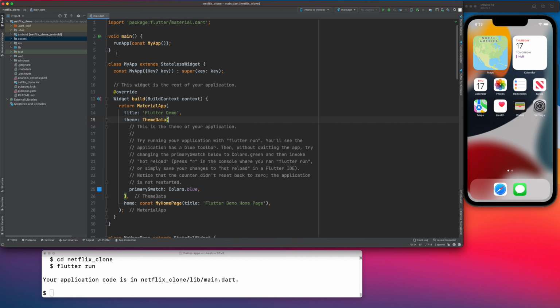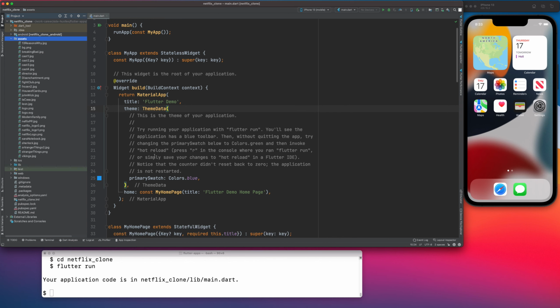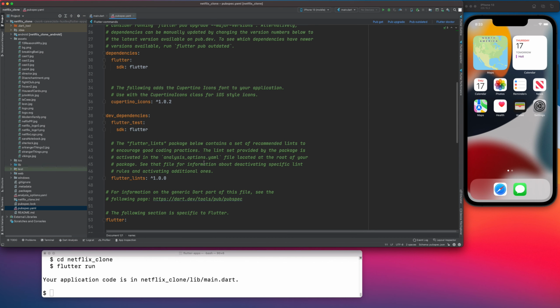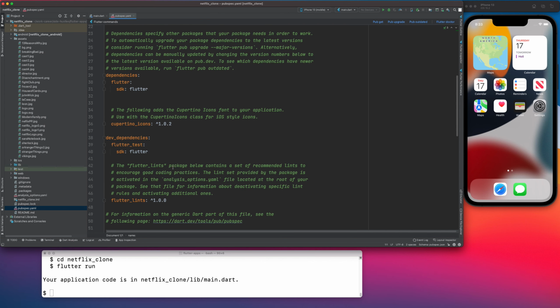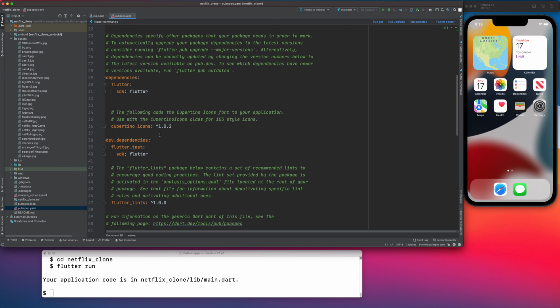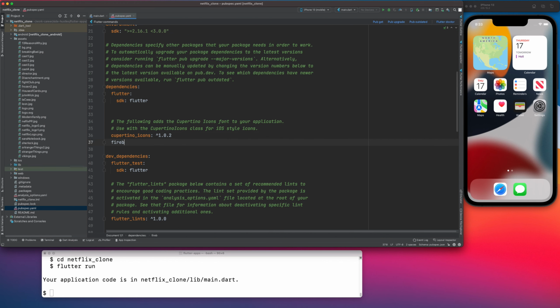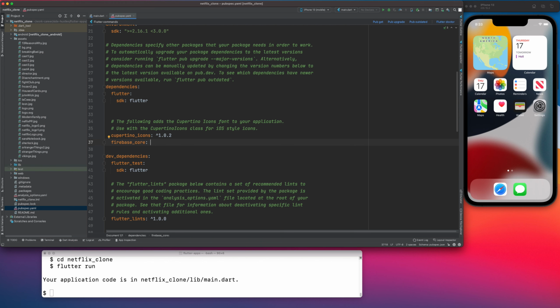Before moving forward, I have added some assets that I will be pushing to my GitHub repo, which you guys can clone and use. I'll begin by editing my pubspec.yaml file. I would need some dependencies, one of them majorly would be Firebase. So I'm installing the dependencies before I am moving forward.